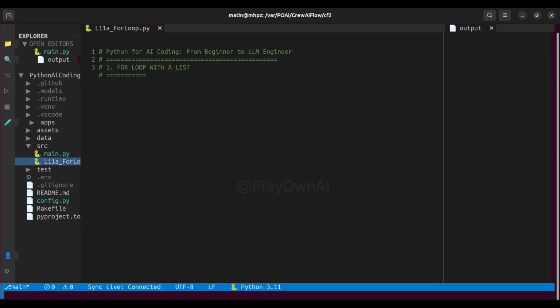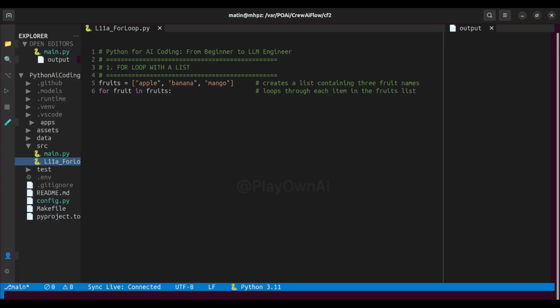Now let's type the for keyword, followed by a variable name called fruit, and then the in keyword, followed by the list fruits, and then a colon. Here we are telling Python to go through each item in the list fruits. Each item will be temporarily stored in a variable called fruit. Then we can use that variable inside our loop block. Let's now indent and type print, open brackets, fruit, close brackets. This line will print the current fruit in the list on each loop iteration. So the entire loop says: for every fruit in the list, print its name.